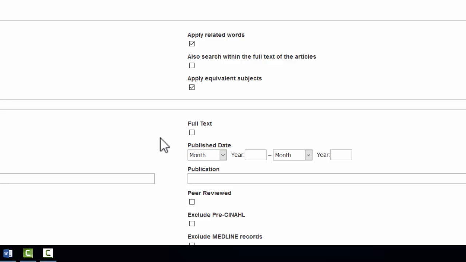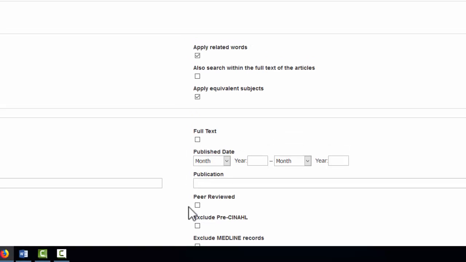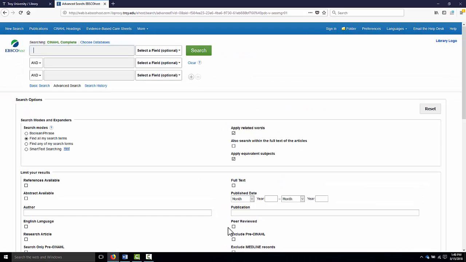So if you find an article that's not full text in the database, it may be full text in another database, or we can get hold of it for you using our interlibrary loan service. The other checkbox that you will be interested in is for peer-reviewed. By checking that, it will help to limit your searches to articles from peer-reviewed journals.